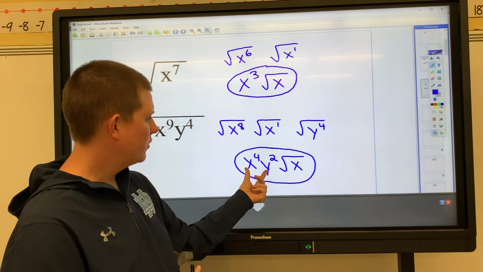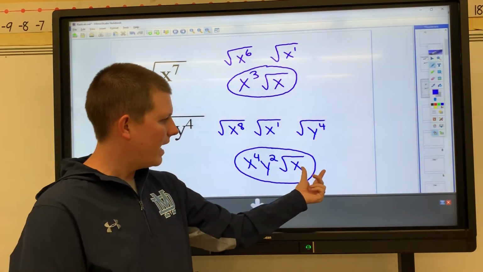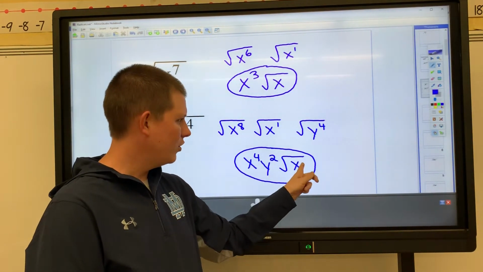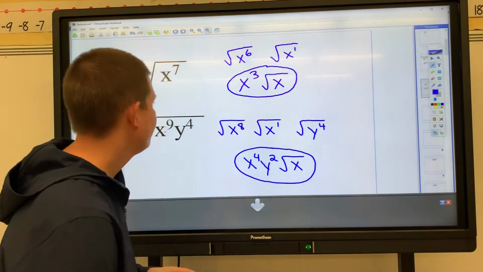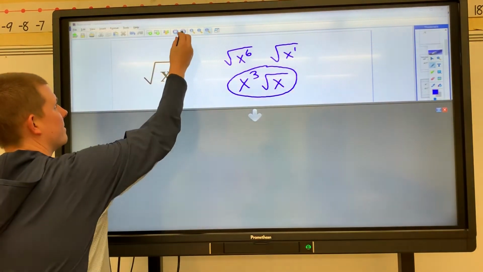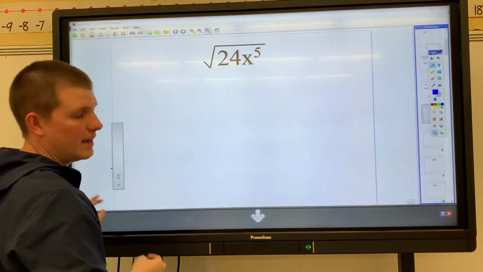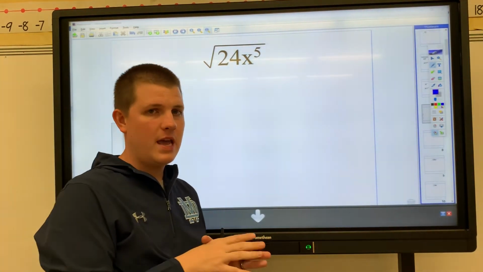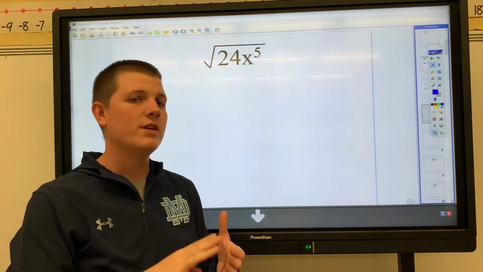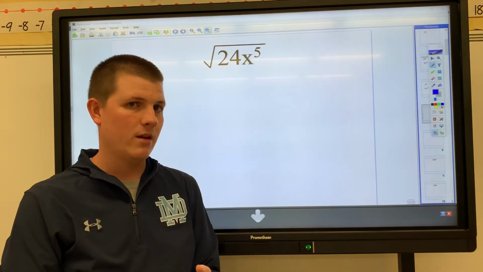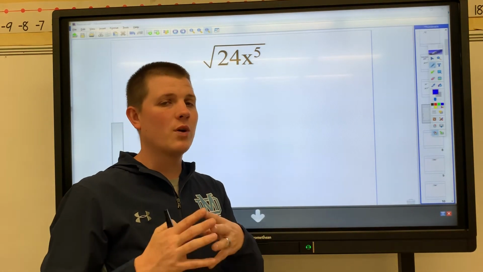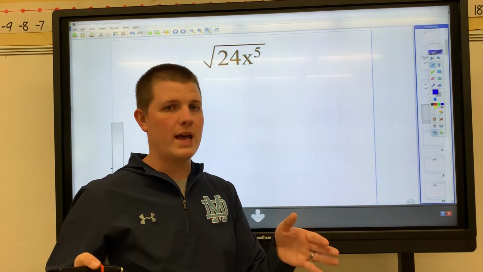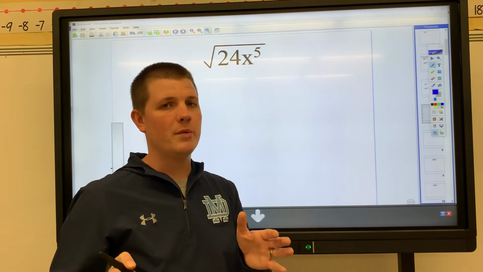And we always want to put the ones that we answer in front, not in back, because if we put it in the back, it may look like it should be included in the radical. So make sure we always put it in front. So now we're going to combine this lesson today, which is variables, with the previous lesson, which is the number part. Okay? We're going to separate those out and do them one at a time, because then it will be much easier for us.